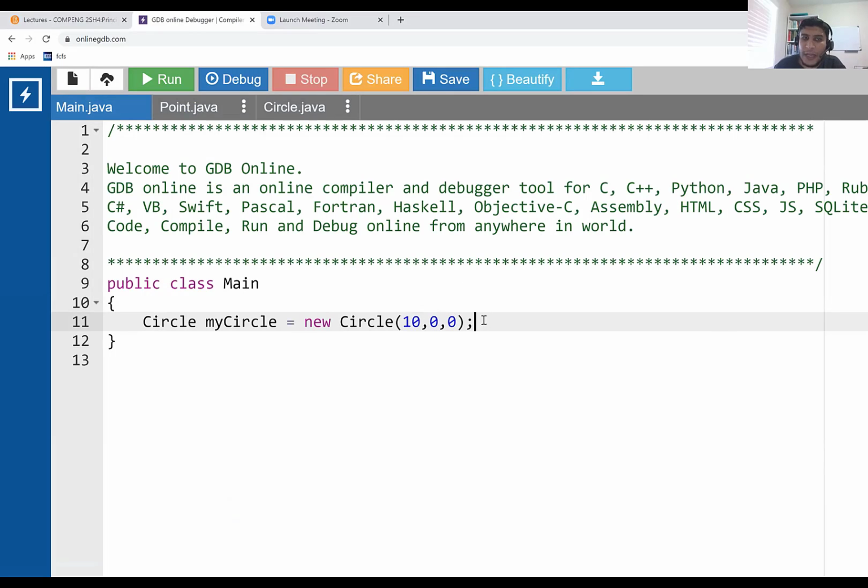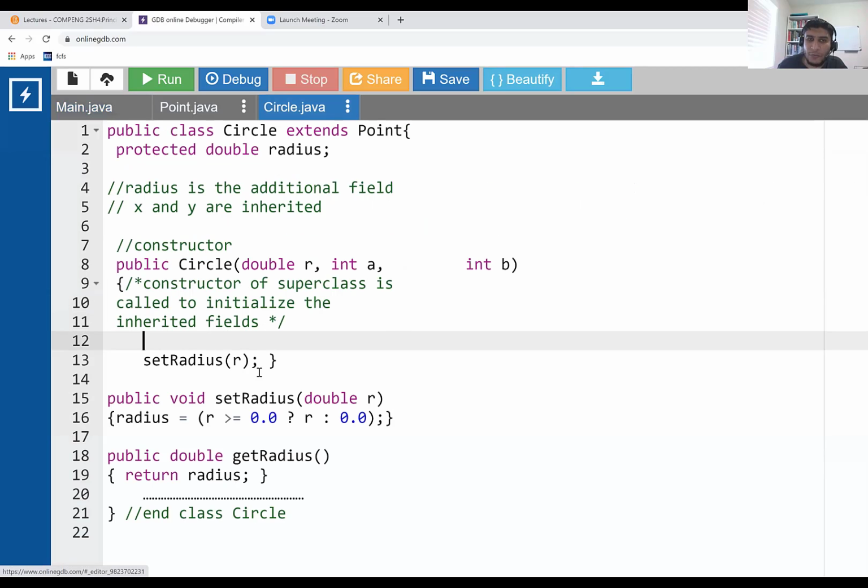So what I'm doing right now is I'm using the circle class in the main, because by the way, the child class is a normal class, which means you can use it exactly the same way you use any class. And then we are calling the constructor that takes 3 input parameters, which is this one, right? RAB. So if we try to run this, we have to get an error.